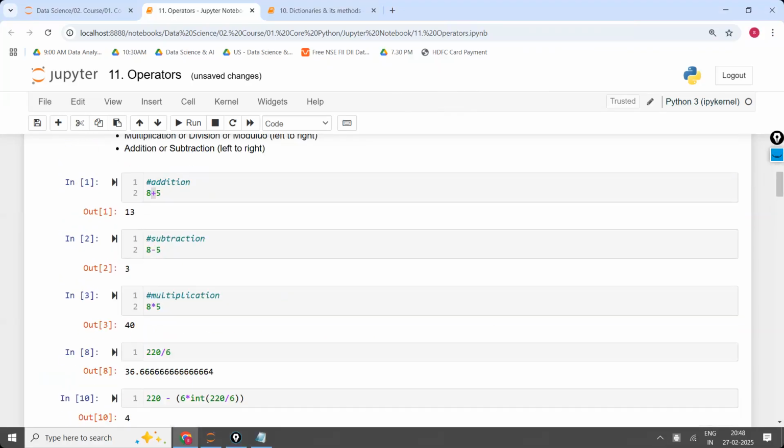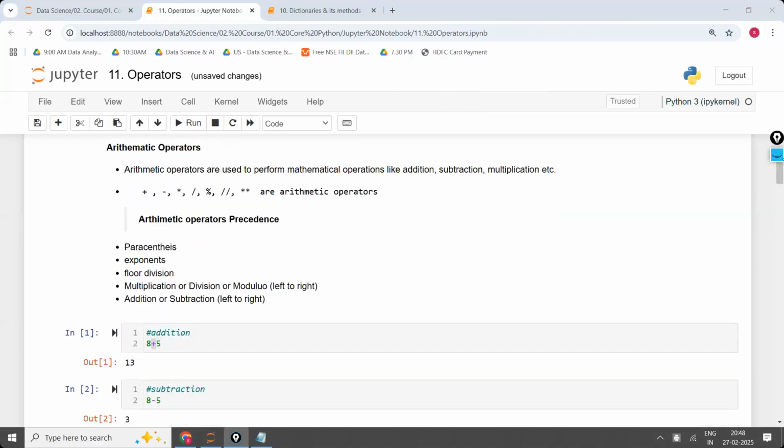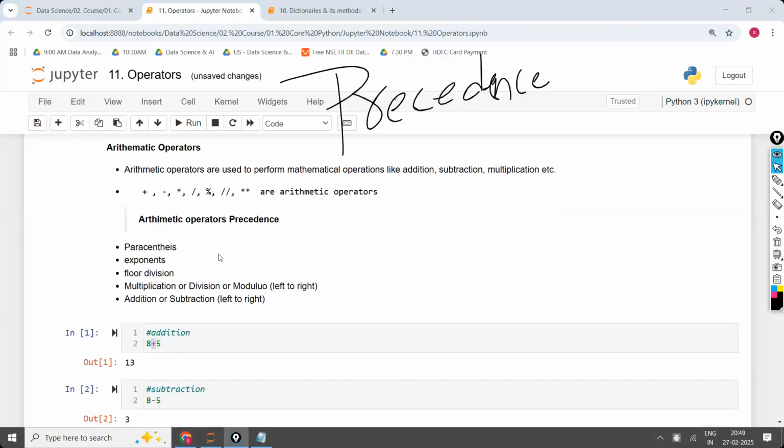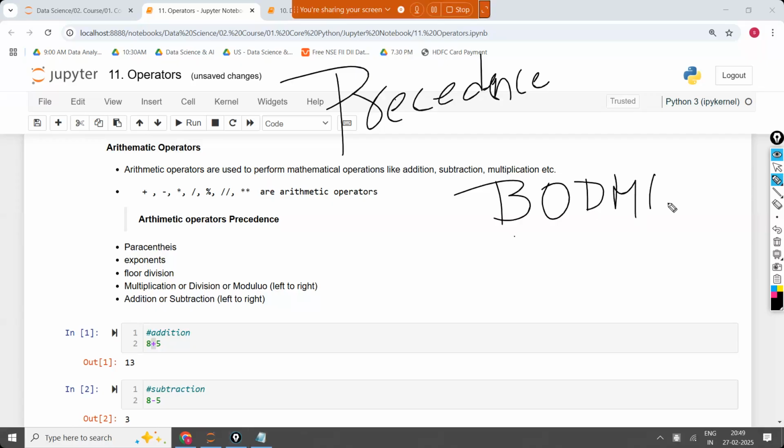First priority will always go to the brackets, the parenthesis. So it is nothing but the BODMAS principle. Within the BODMAS principle, the first one is the letter B. B means brackets, brackets means parenthesis, both are the same. O means order, order means exponent. Next followed by division, followed by multiplication, addition, subtraction. That is the order. When you have multiple operators in a single line of code, it is going to apply by default like this.